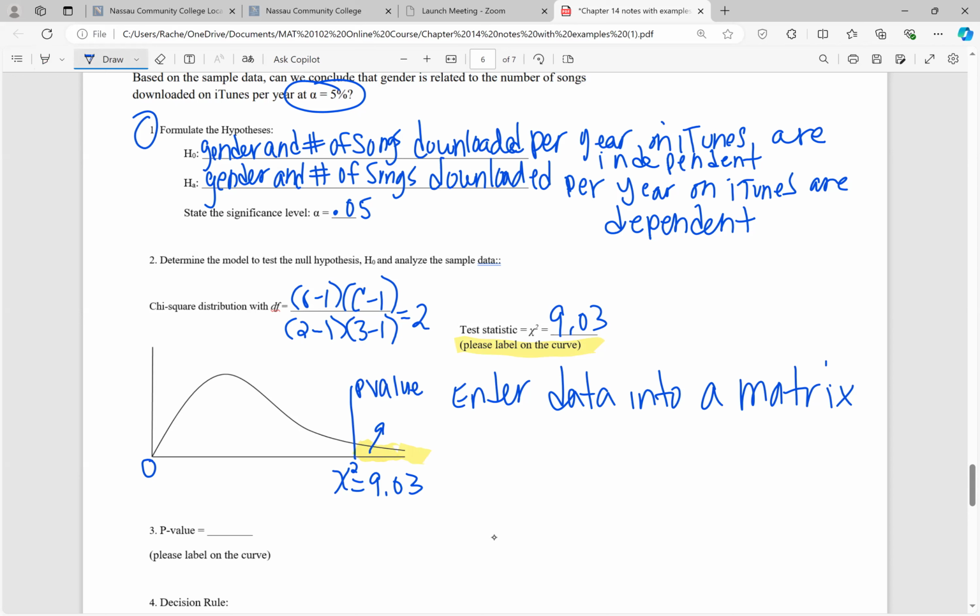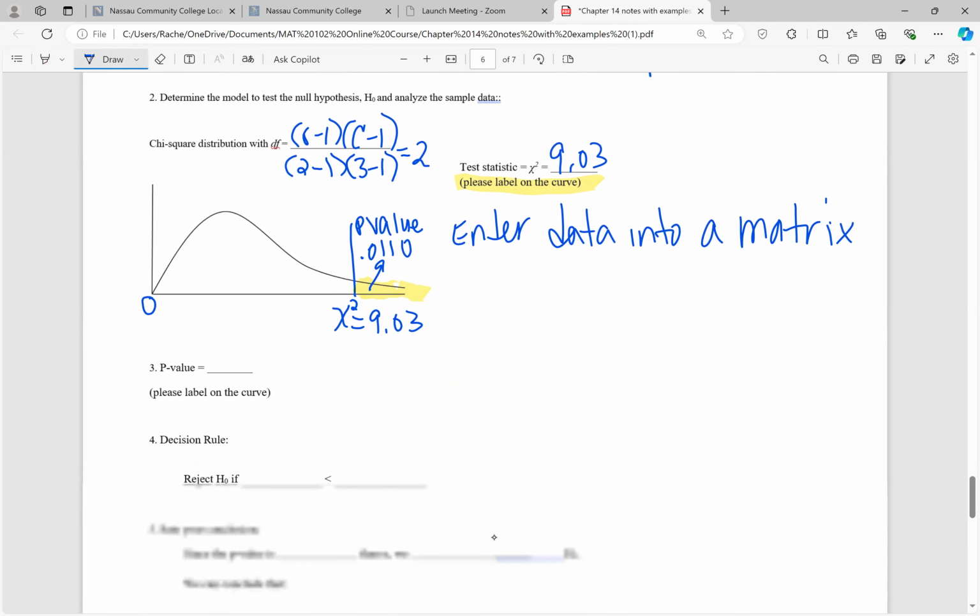And the p-value that we got was 0.0110. And I also want you to write it on step 3. So the p-value is 0.0110. And we hope for a small p-value, right? Because remember when I introduced hypothesis testing to you in chapters 10 and 11, we always say that the smaller the p-value, the more significant the results of the test are. So the more likely we are to reject the null hypothesis. And we want the p-value to be how small, right? What are we considering small?